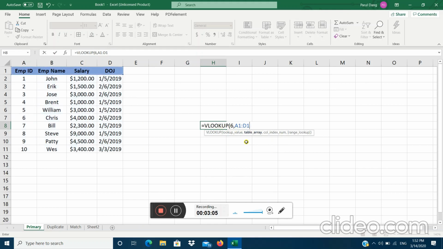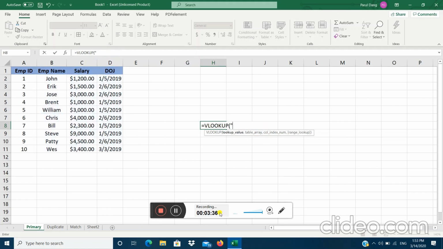So what if, instead of passing the employee ID, I pass the employee name? Since it's in the second column of the table, whenever I select the table, I will begin my selection from the second column. I will not select the first column. So the lookup value should always be in the first column of your selection.